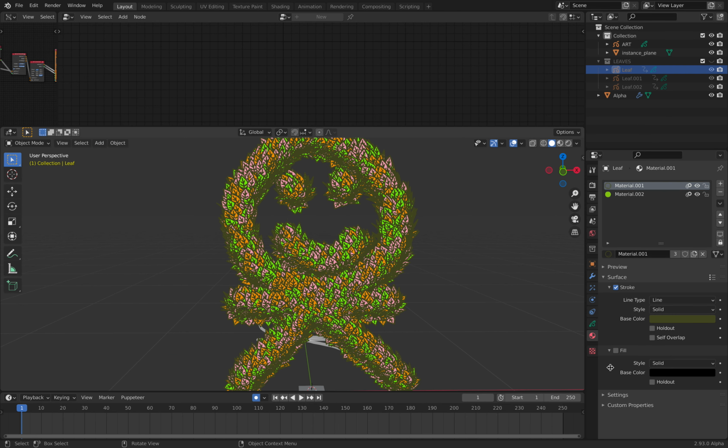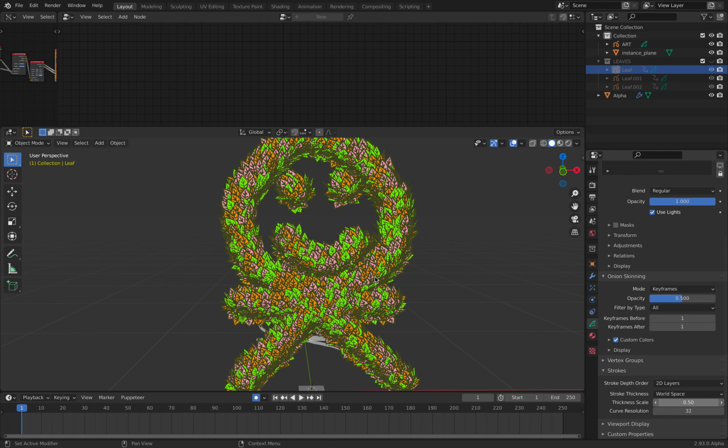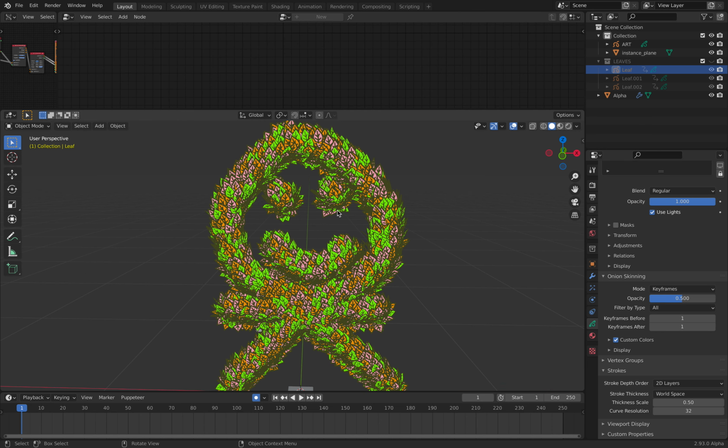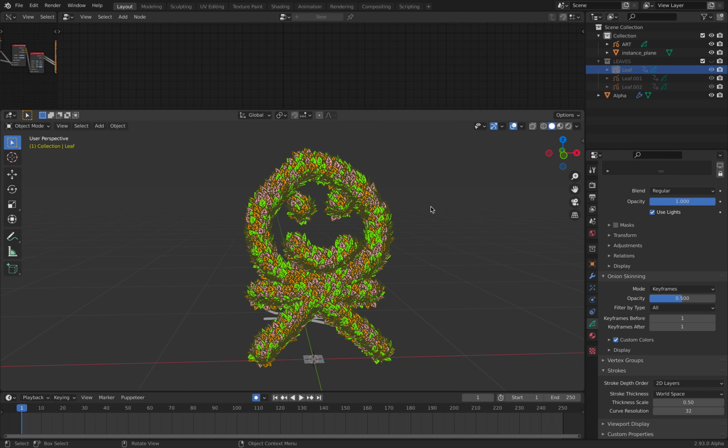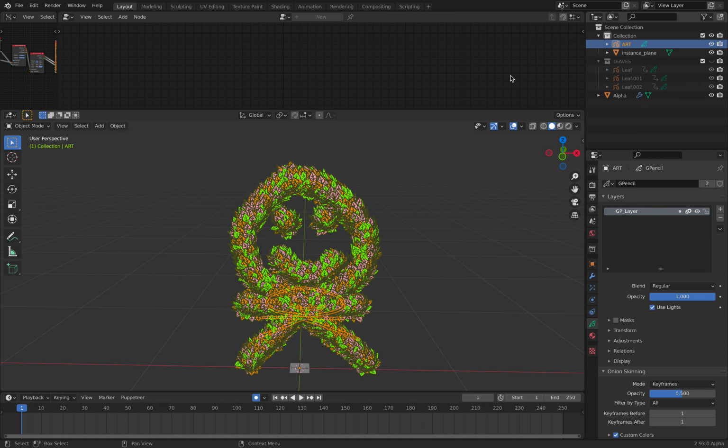In the next video, I will try to show you the grease pencil also, where you have animated grease pencil, each one with different timeline, and then as a collection, and you can use that together with a grease pencil with geometry nodes to create like some kind of simple crowd system. Alright, so yeah, this is the whole process. Hopefully you find this interesting. Let me know what you think.